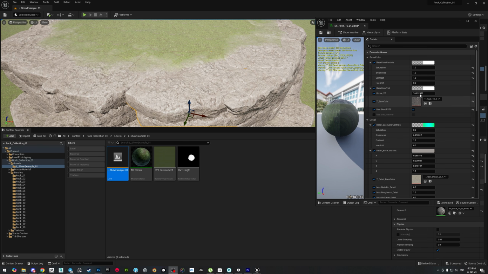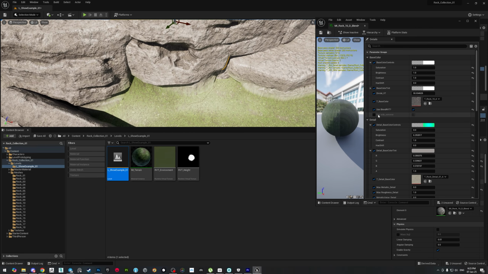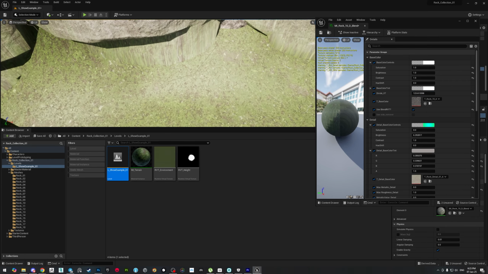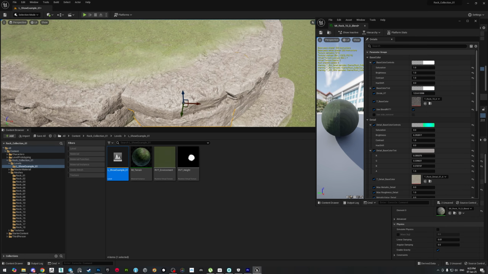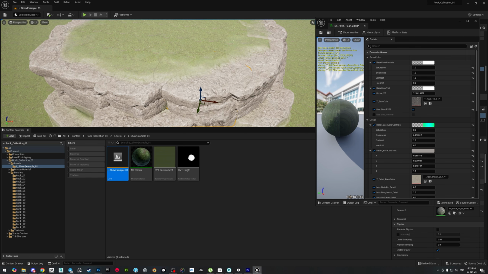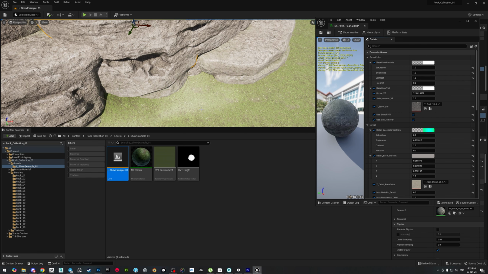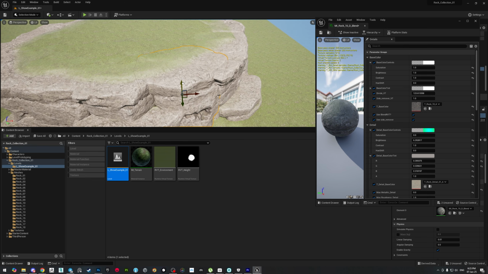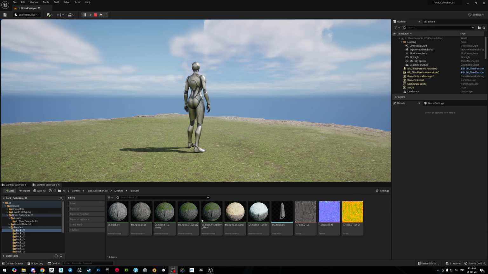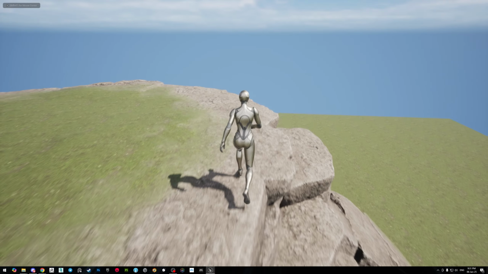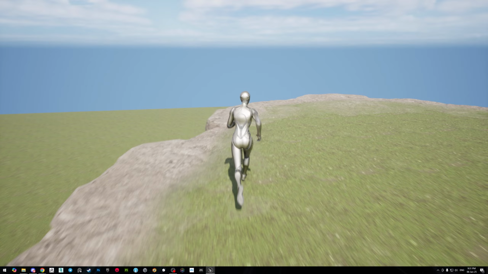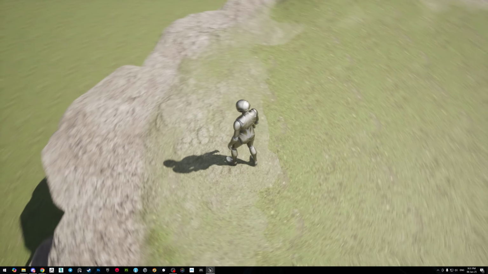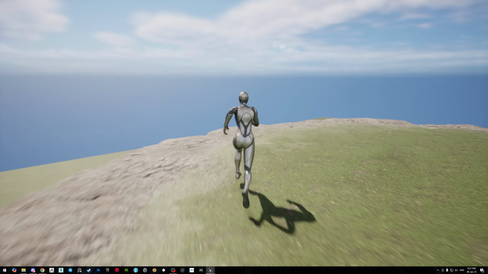If you want to increase the blending with the terrain, it can cause some kind of artifact on the bottom, because if the blending is too high, you will see a stretched texture right here. To avoid this and keep your mesh only like a cliff, you need to activate side remover, and it will fully ignore the side blending and affect only the top. Let's check how it works in play mode. As you can see, the blend is fully working here. We'll need to tweak the rocks a little bit, but still we got a good result.